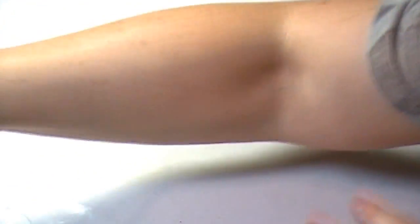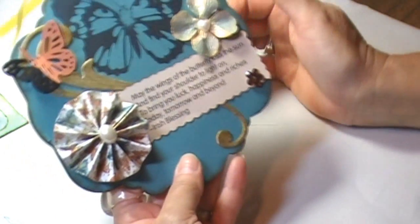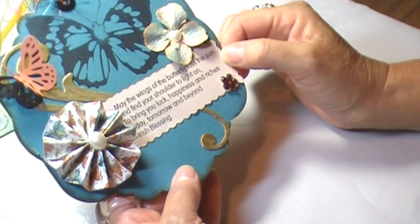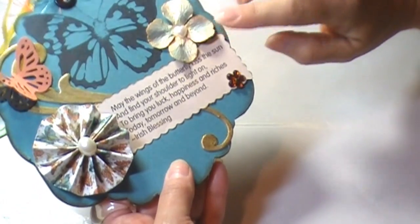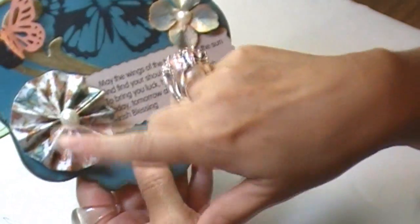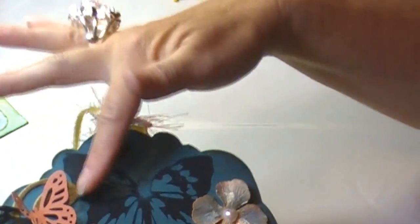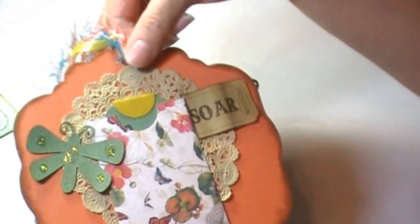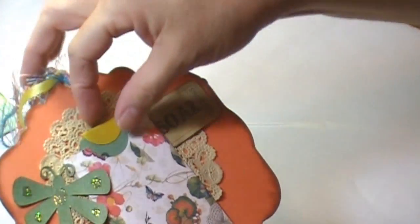Some of the butterflies I had to glue down, but they're beautiful. This is my second video because some of these things had fallen off. But this is beautiful: 'May the wings of the butterfly kiss the sun and find your shoulder to light on, to bring you luck, happiness, and riches today, tomorrow, and beyond.' It's an Irish blessing. She has the dimensional butterfly and it looks like she used Perfect Pearls on the flower there. She did her own flower here out of the mariposa paper. She has the fibers. She stamped it with a pretty butterfly — she used Glimmer Mist, I can see, on the back. She made her own little envelope with a ribbon, a butterfly, and an adage ticket that says 'Soar, Laugh Out Loud.'